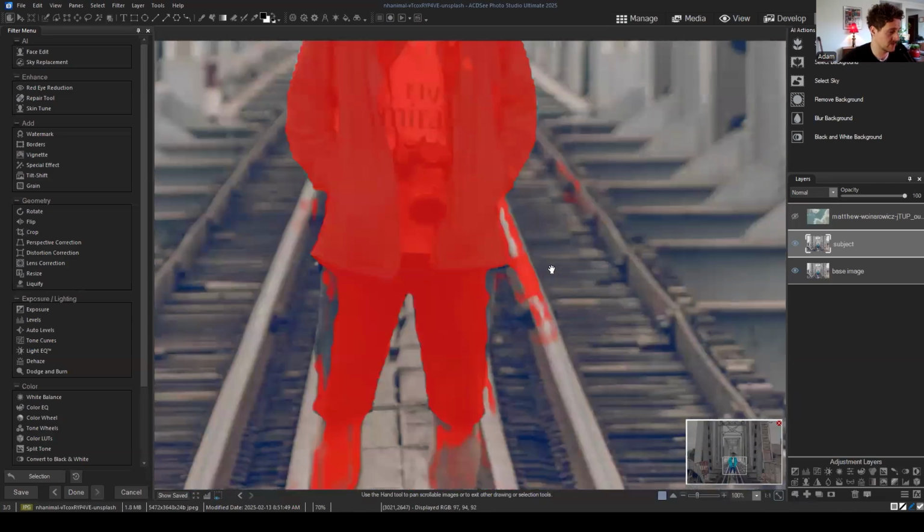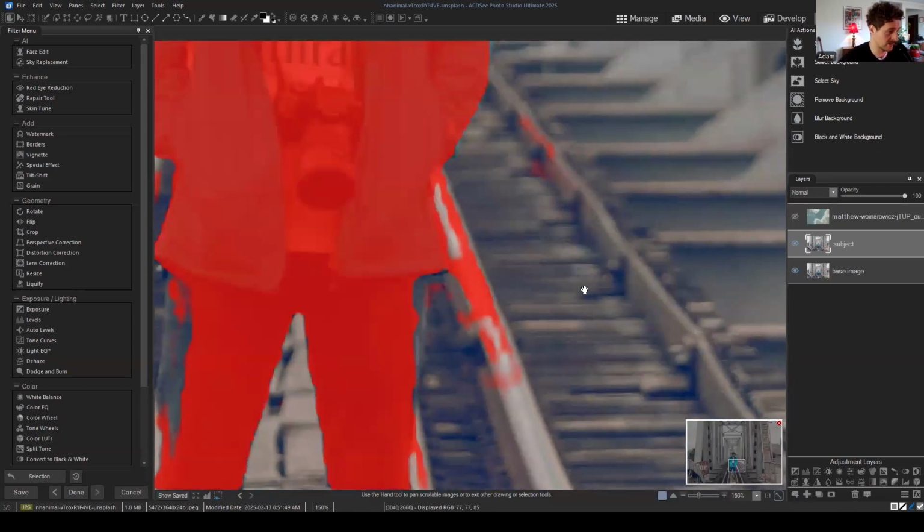We haven't done anything with this yet. We need to improve the selection itself. I'm going to click the brush tool. There's a selection window here up at the top. This window contains the shape selection tool, rectangular, elliptical selection, the traditional lasso, magic wand selection, and then AI object selection. We're really only interested in two selection methods right now: the brush tool and the shape selection tool.